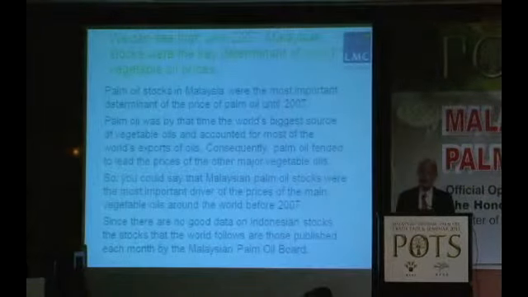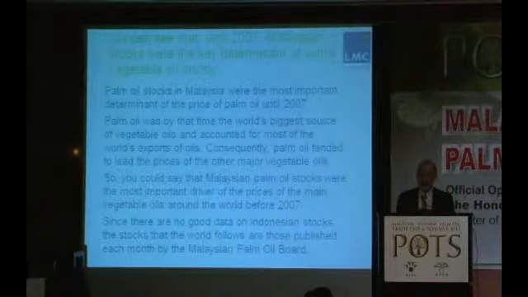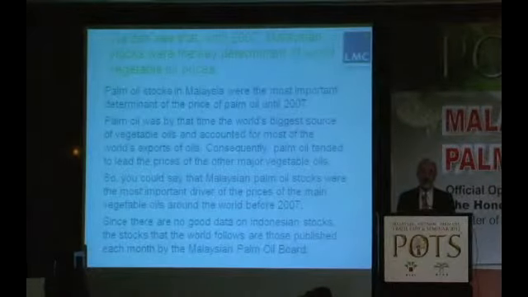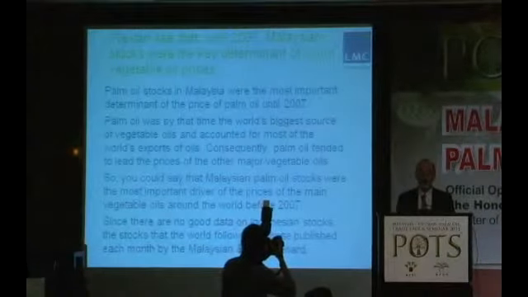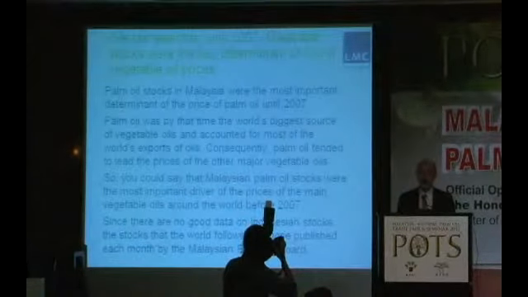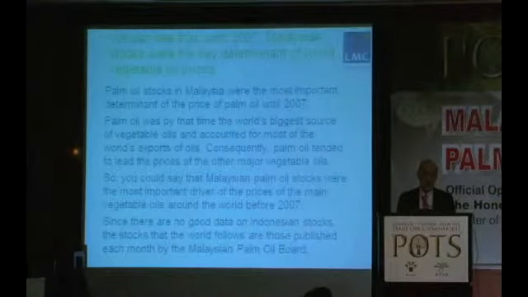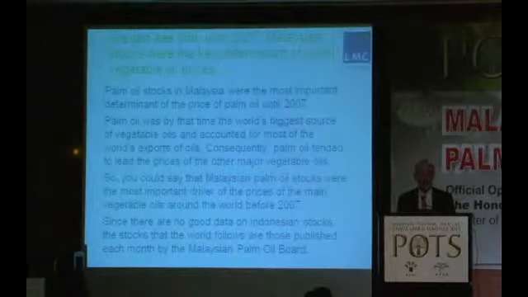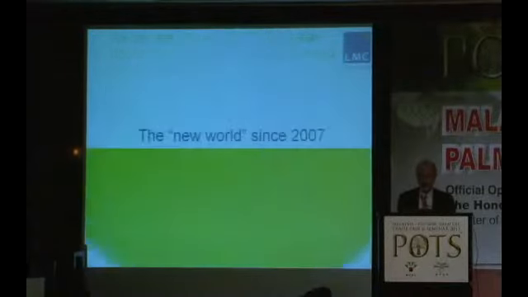And the reason we use Malaysian data is the Malaysian Palm Oil Board publishes very good statistics every month. On the 10th of every month, they publish the previous month's stock figures. So the world looks at those numbers. We do not have any good numbers for Indonesia, even though it is a bigger producer. So everybody follows what MPOB publishes on stocks.